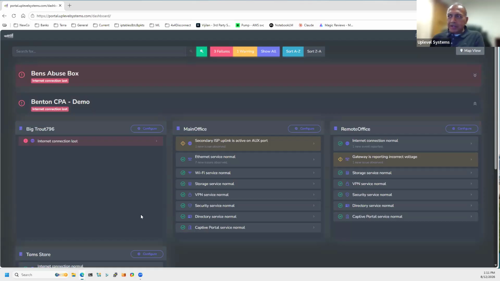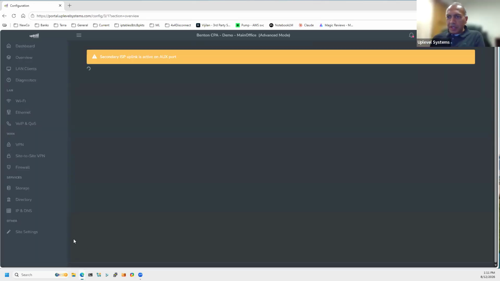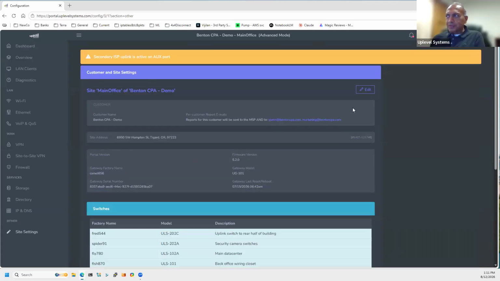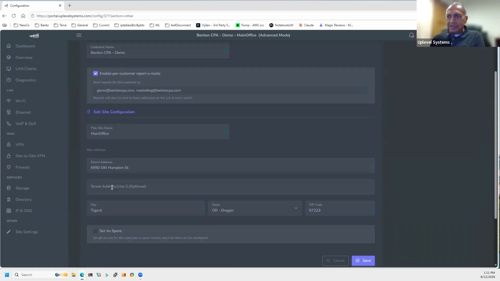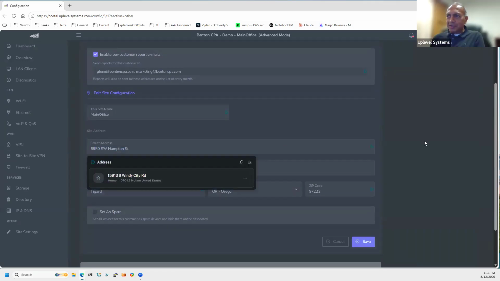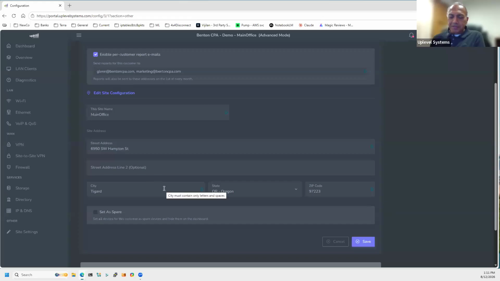So the big question is, where do we get the information to geolocate on the map? That comes from three different sources. You can, for example, go in and actually set an address now. So you can say my customer is located at this street address, in which case we will put that customer exactly on the map. But if you choose not to fill in any of this, we'll deduce the location on the map from the public IP of the customer to the best of our ability. Or you can throw in a city and a street and all that, and we'll populate the map exactly the way it's supposed to be.